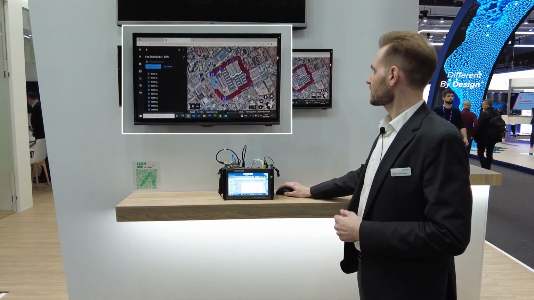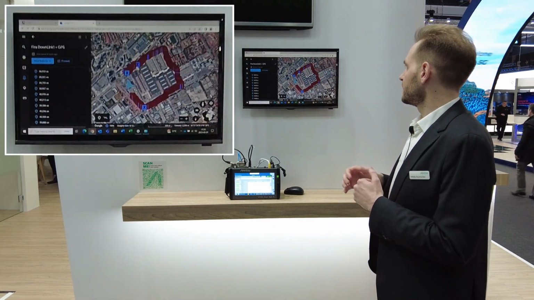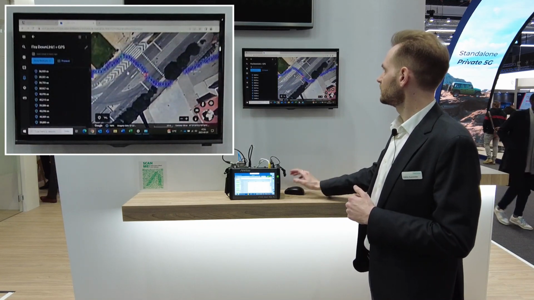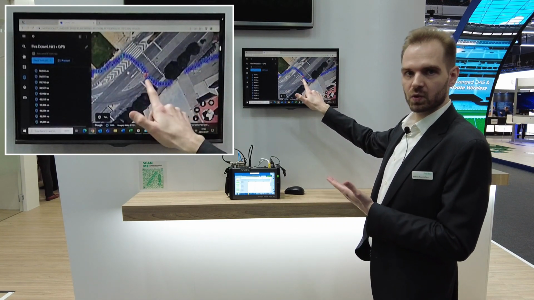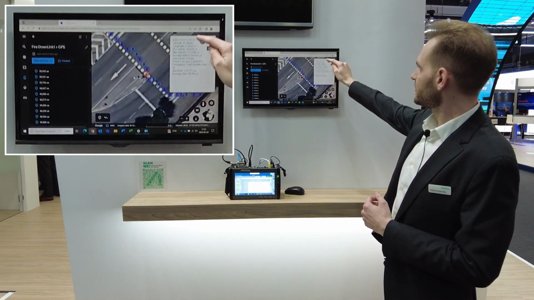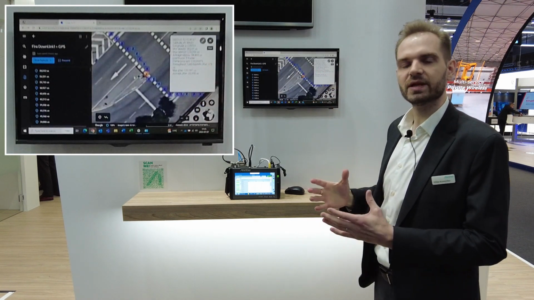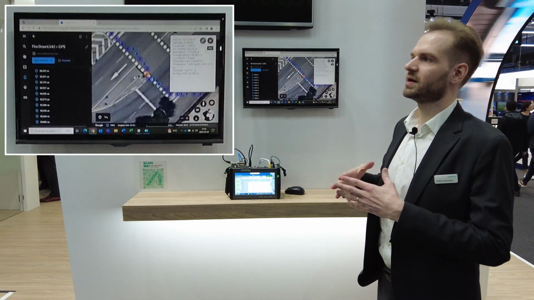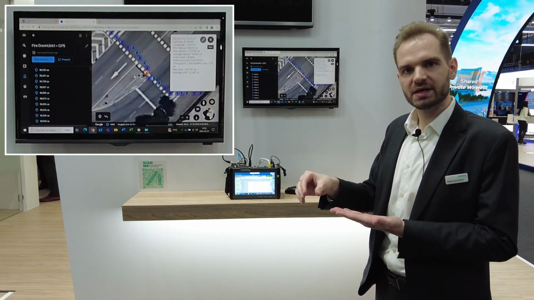Here are the buildings where we are now, and if I zoom in, I can point and look into each of the measurements and find out, for example, the red one, the worst one. I can click on it and see all the results, like throughput, frame loss or average latency. I can see that the maximum latency is around 170, meaning that most probably that was the handover from one base station to the other base station.